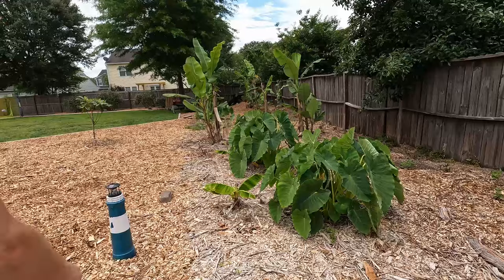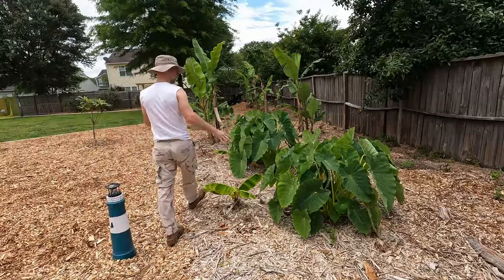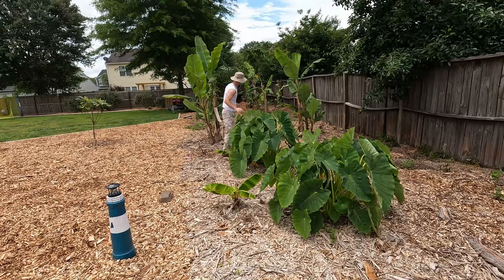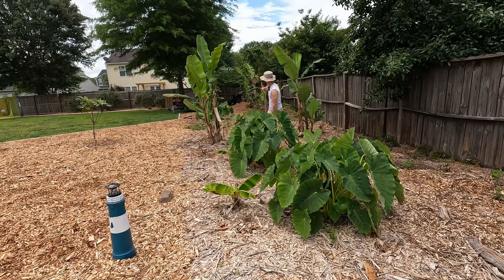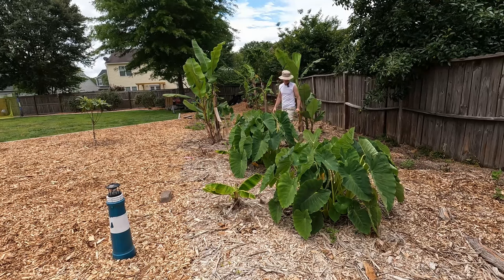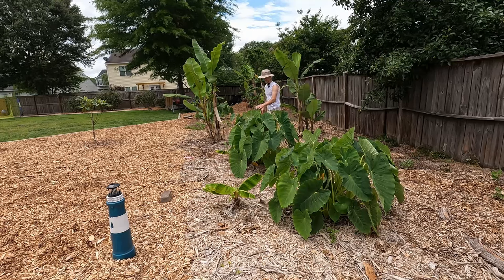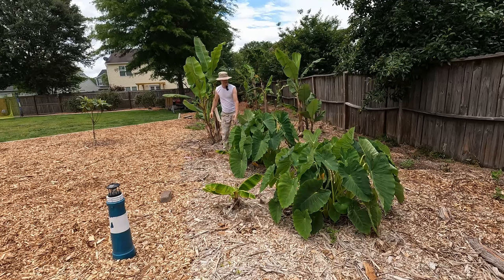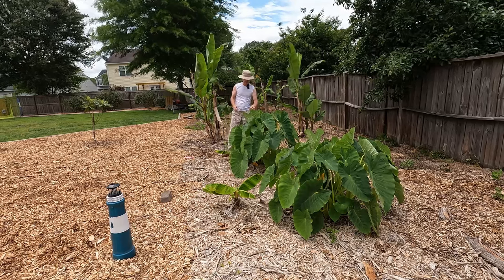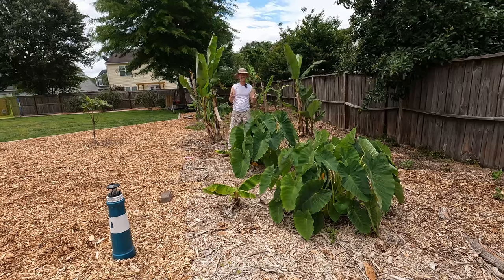So stick around. Over here on this side of the yard with all the bananas, we've got a bunch of taro, and both of these plants, actually all of these plants going all the way down, there's 1, 2, 3, 4, 5, 6, 7, 8 of them, I think. And all of these are originally from some taro that I bought at a grocery store, so I know that it's good and edible. I don't have to worry about it being the stinging nettle kind.